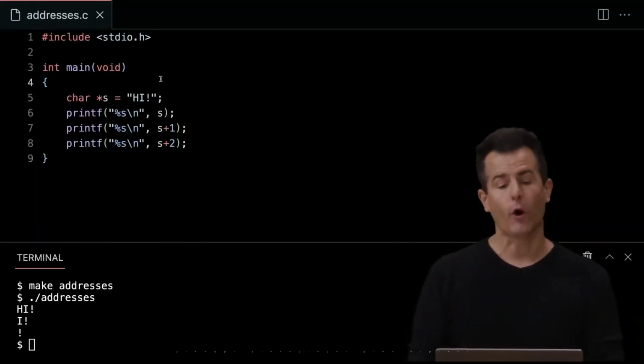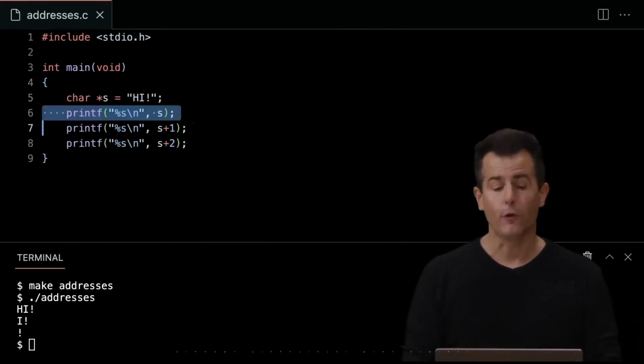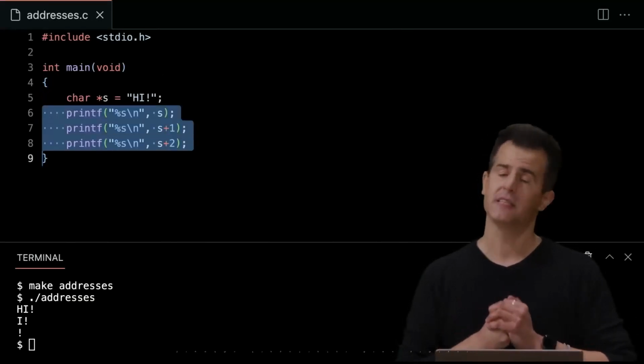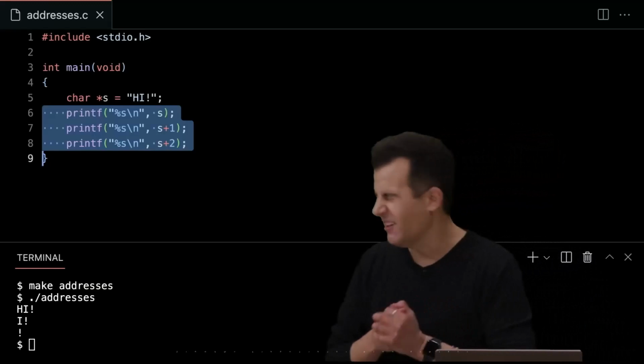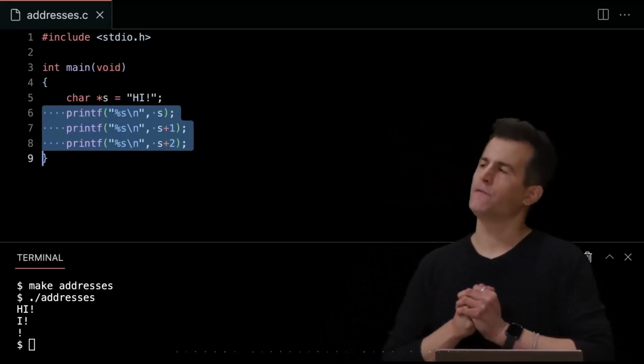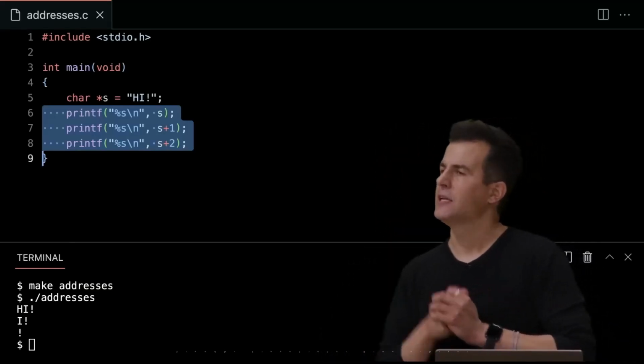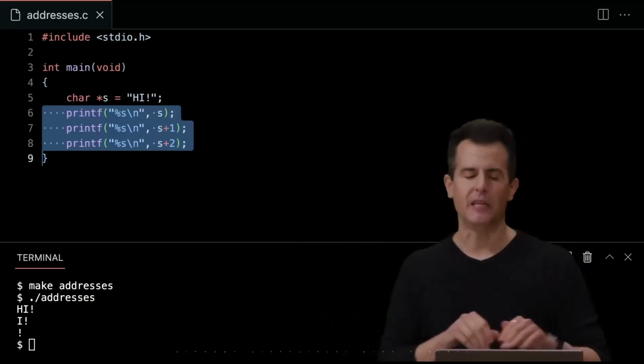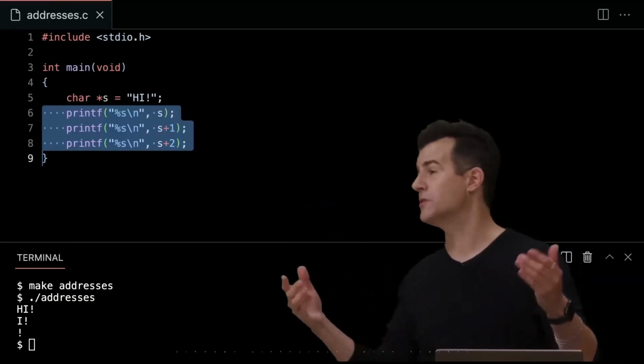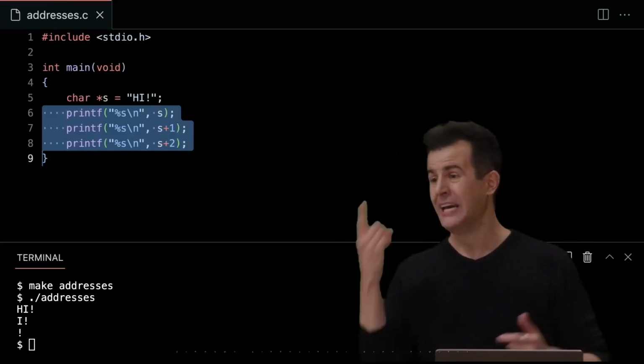And actually, before I do, one last mention. One of the powerful things about pointer arithmetic, as an aside, is that C, and really the compiler, is smart enough to know how many bytes to keep adding and adding. And by that I mean this. Right now we got lucky because a string is a sequence of characters. And by definition, every character is a single byte.